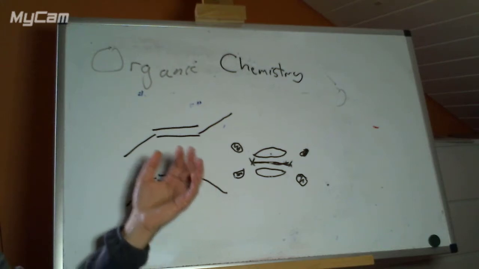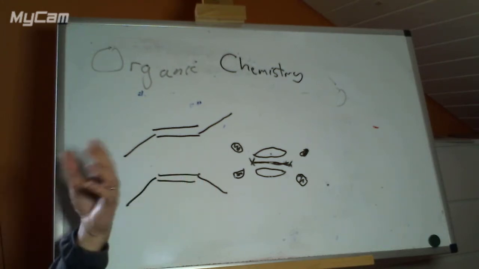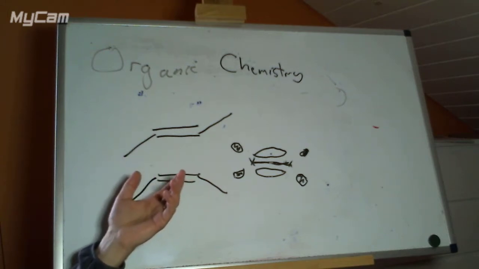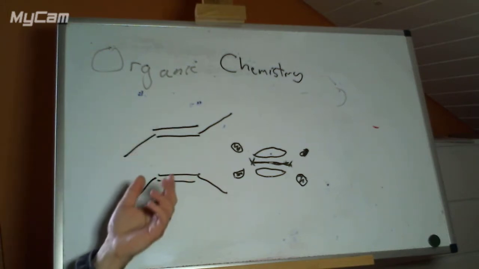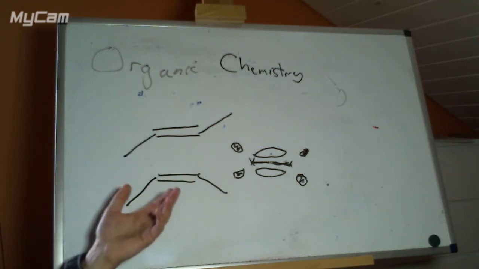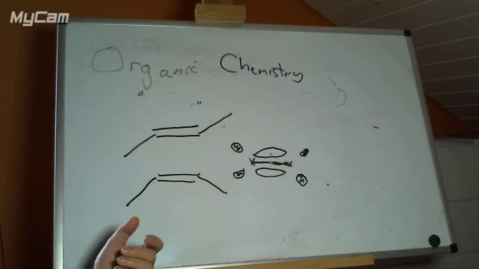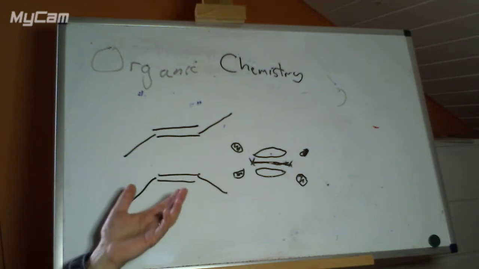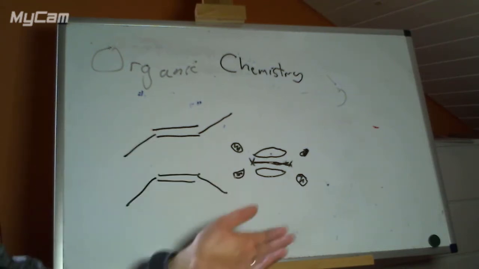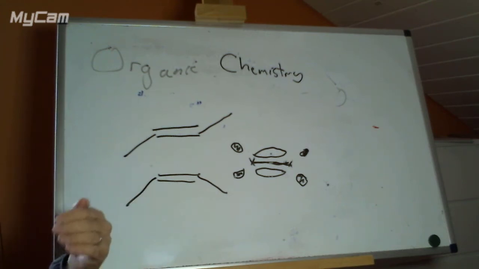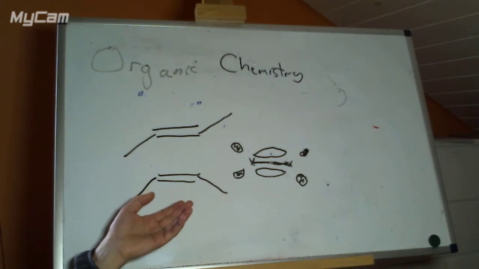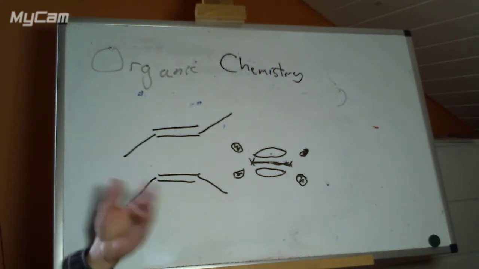Cis meaning on the same side, and trans, the opposite, meaning opposite to. Trans is easier to remember because it's used in all kinds of things to mean crossing over. So you have a Trans Germany Express or Trans-Siberian Railway, which goes across from one to the other. So it's a much more common use. The cis is not used quite so often, but it means on the same side.